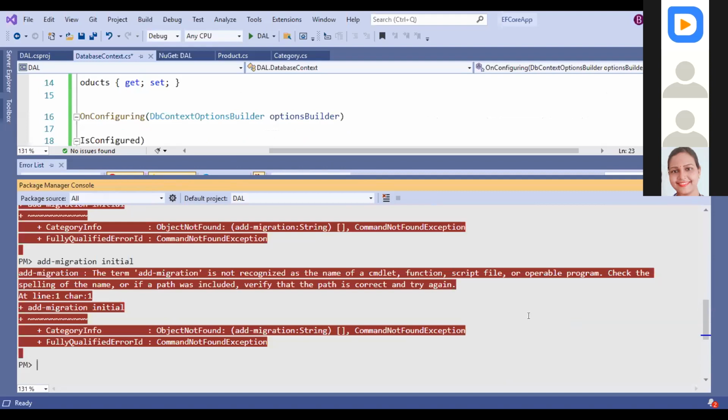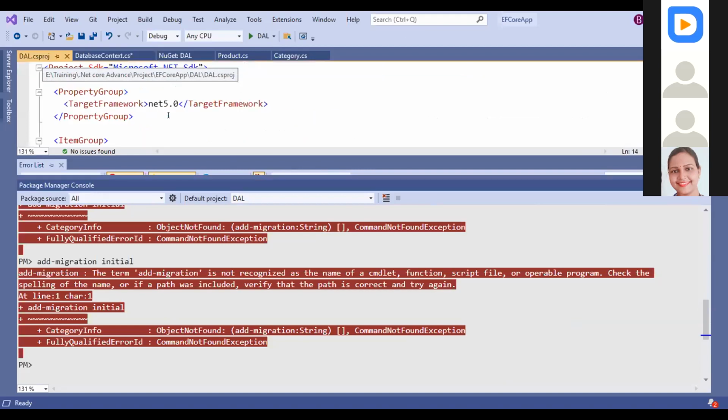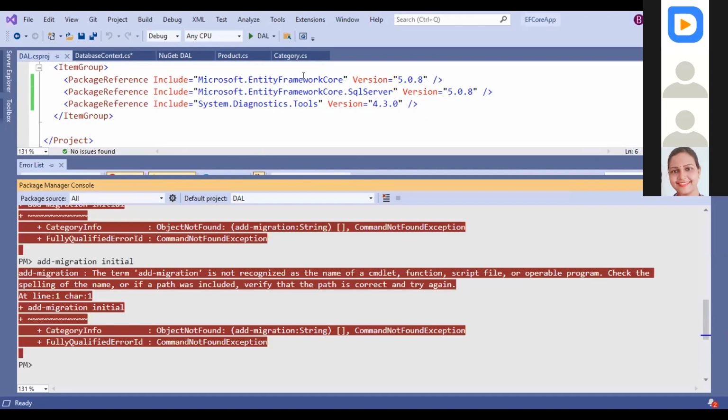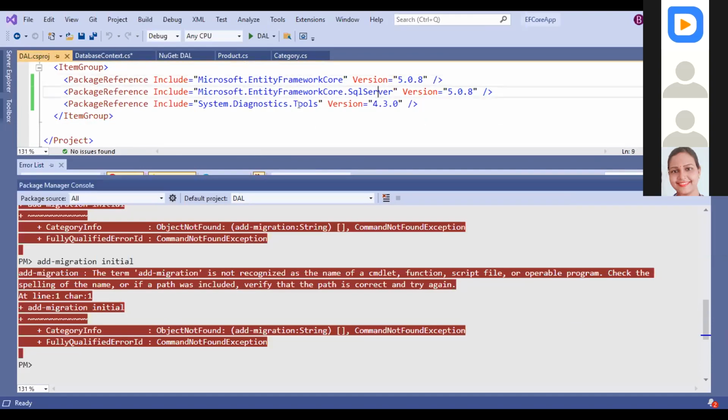Migration is not working because you have not downloaded a tools package. You have installed 3 packages, I think you installed only 2 packages, not the third one. Your package is different. It is Microsoft Entity Framework Core Tools. The package you installed is different.